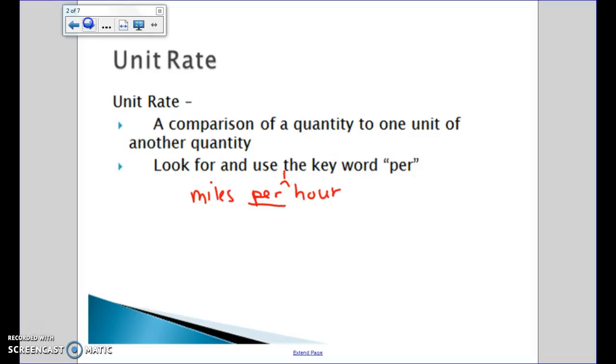Today we're going to apply this unit rate concept to price per 1 unit. For instance, if you're buying a dozen eggs at $1.20, how much per egg does it cost? So we're going to find the price of one individualized part, and then we're going to be able to compare to see which deal is a better deal.